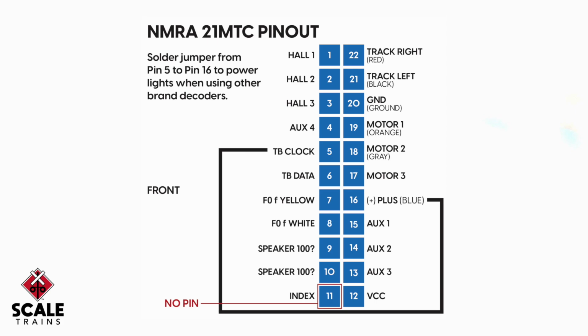Now, for this work, what we're going to do is be connecting a blue wire from pin number 5 around to pin number 16. Number 16 is a positive wire that provides power from the decoder, and it's going to provide power around pin 5 so we can have lights on non-ESU branded decoders. This will be a soldering job, and it will take some fine soldering skills. So we're going to take a look at one of the locomotives here in just a moment that we've already completed this workaround on, and let you see the work that's necessary.